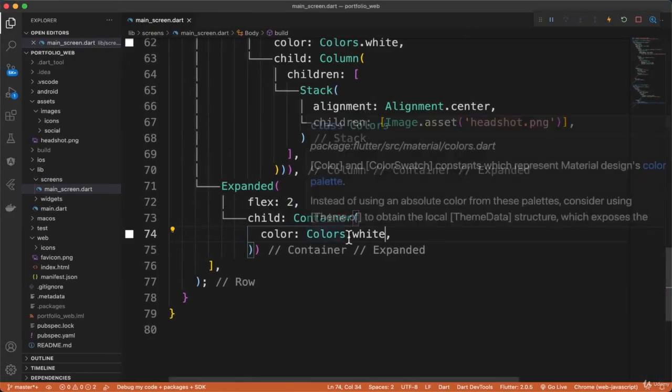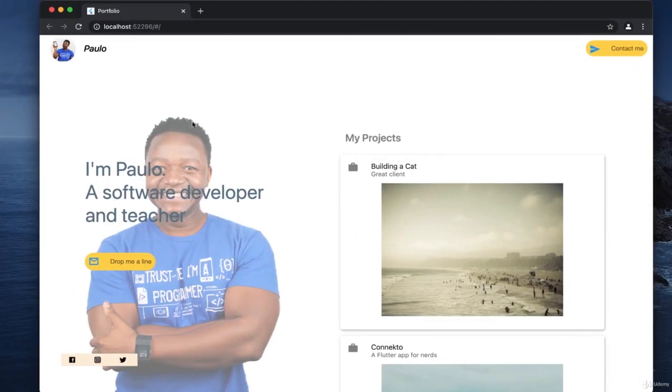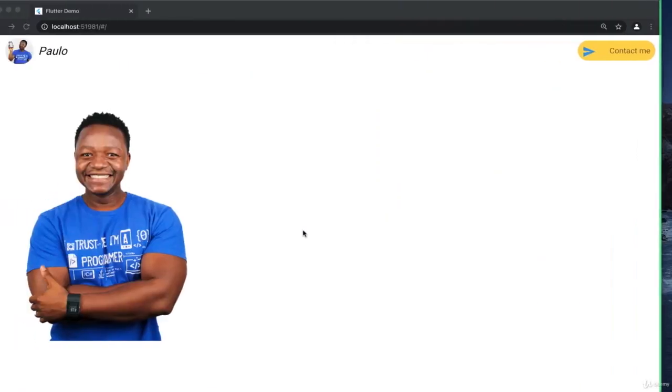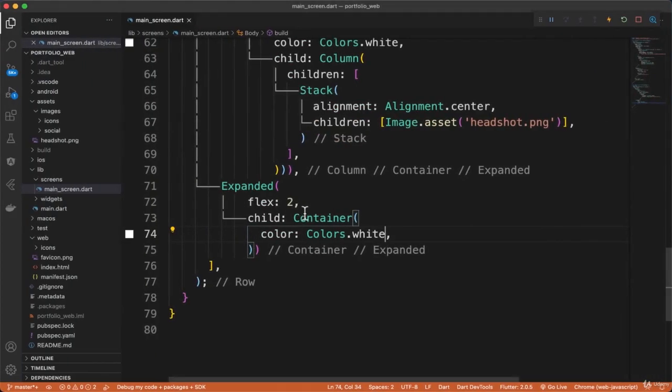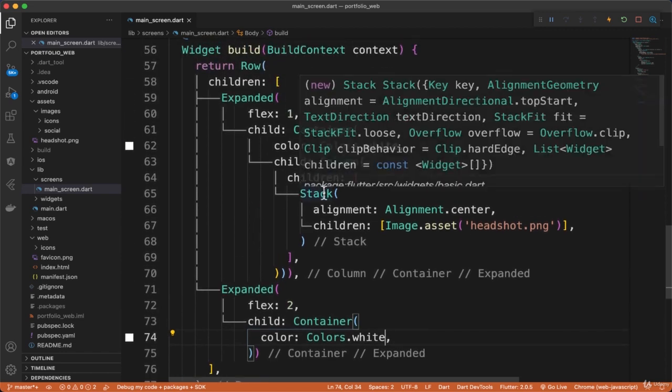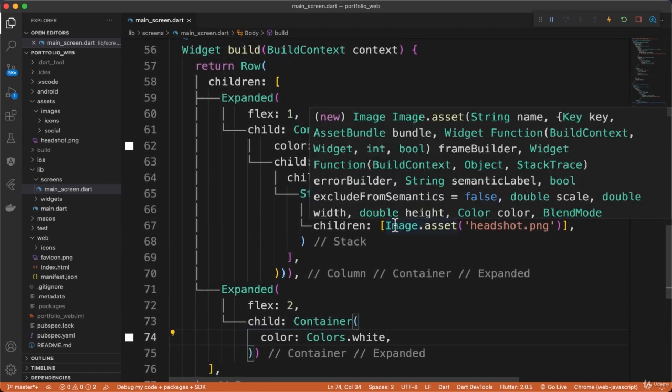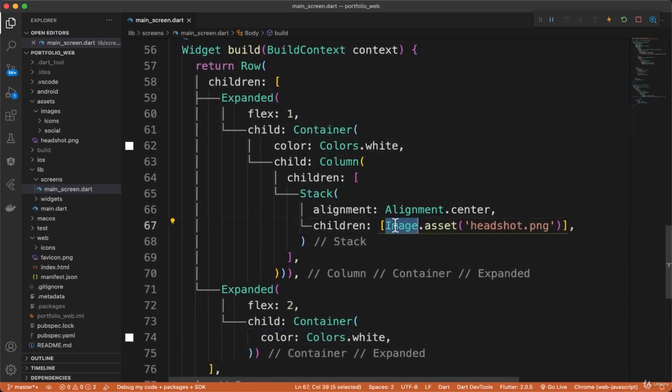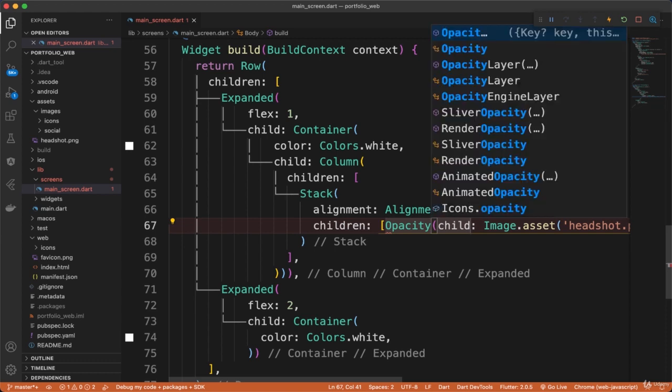All right, now the idea really is we want to make it so that it looks something like this. So we're going to dim it down a little bit so it's not too in your face, if you will. Right, we can actually add opacity. So what we can do is look at this image, as you see here, and I'm going to say command period. I'm going to wrap inside of a widget. What widget? Opacity, like this, right?